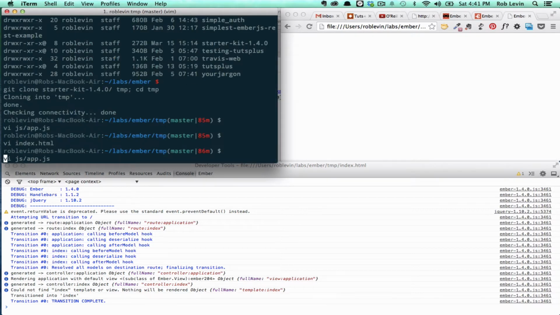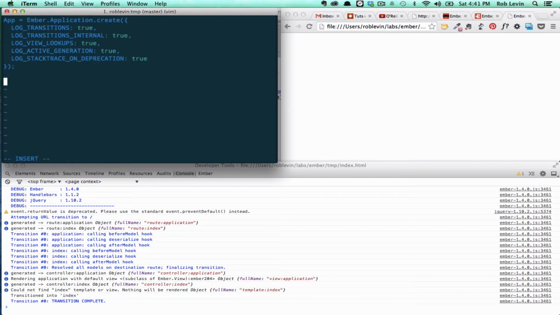If we go back into our app and actually create an application route, which can become like so, and then actually let's save this.